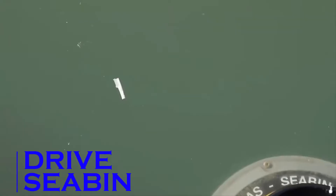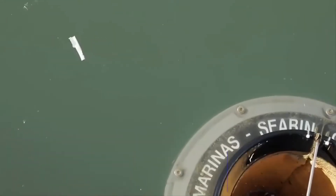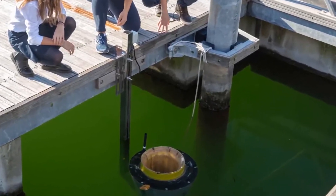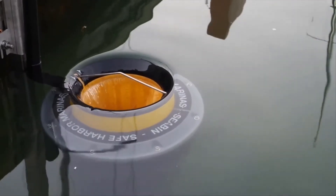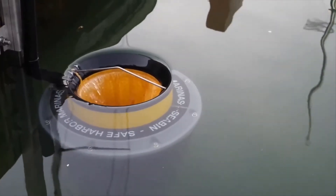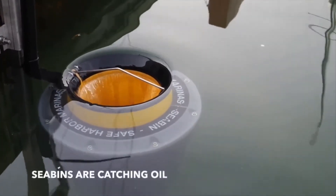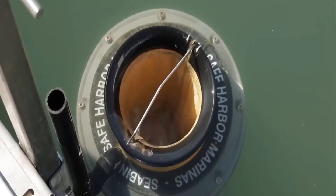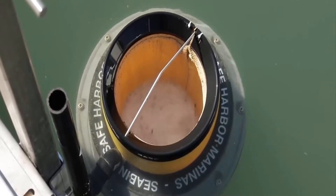Seabin. A Spanish team of developers introduce an exceptional device — the Seabin — that operates in automatic mode. It can move along the water surface and collect chemical waste and oil into a special tank made of environmentally friendly material. This device has proven itself in use on water reservoirs, port docks, and waterways. The Seabin can also be installed on motor ships and super yachts, and is equipped with a powerful pump and pipeline located on the shore.